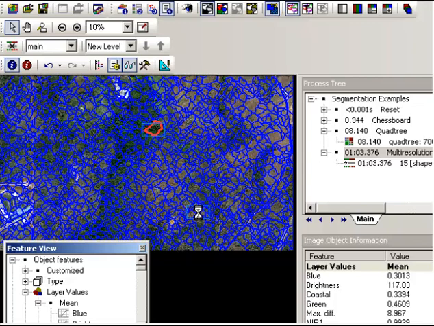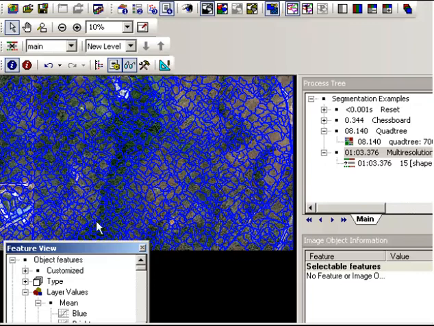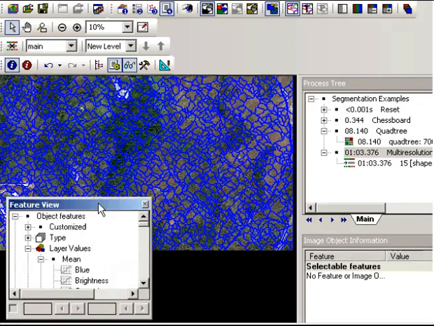However, perhaps even more powerful is that we can start looking at other aspects of these individual objects. So for example, we can look at the area of objects, the length, the width, the length divided by the width, various different homogeneity or textural aspects of different objects. And if you have a look in the bottom left-hand corner, I've got the option to pull up feature view. And basically what this allows me to do is to view the image based on information in those individual objects.